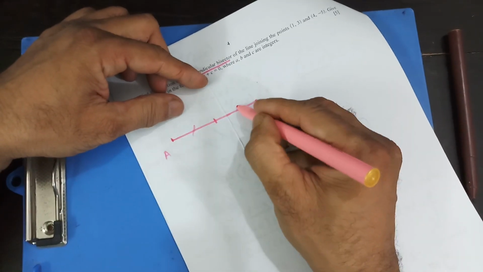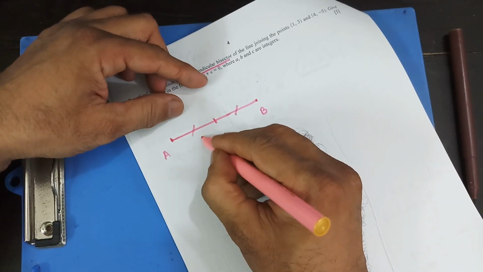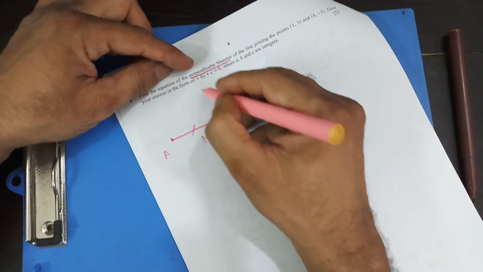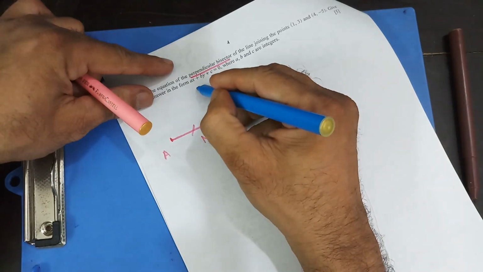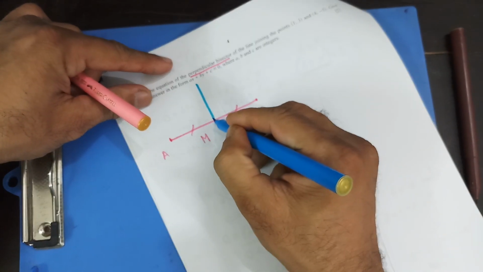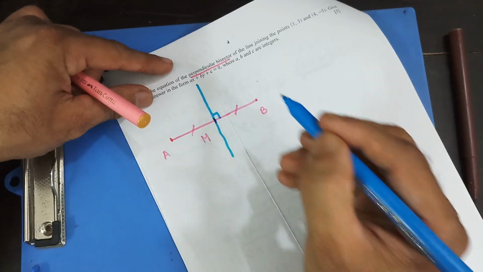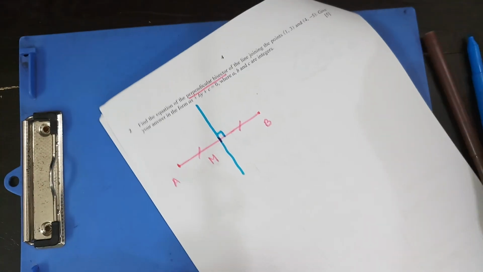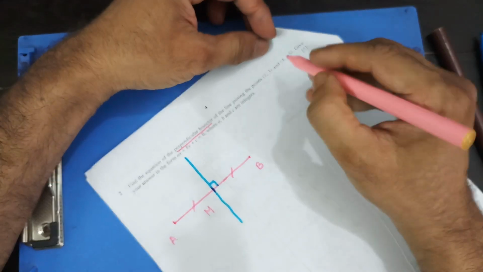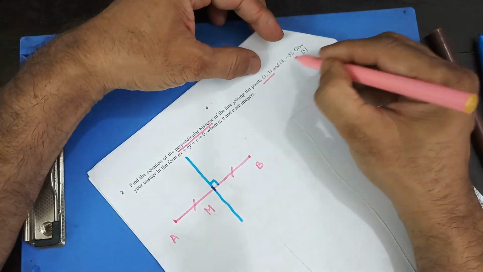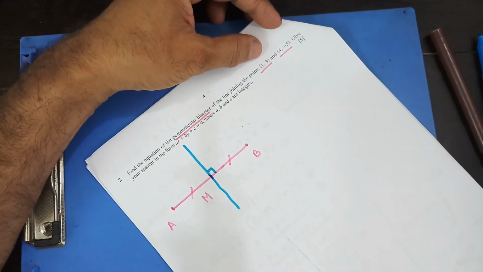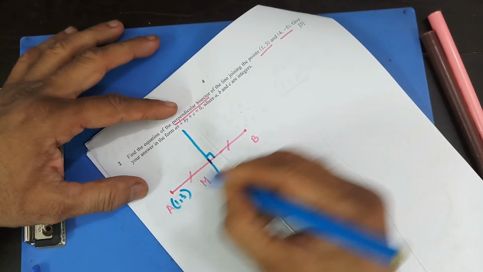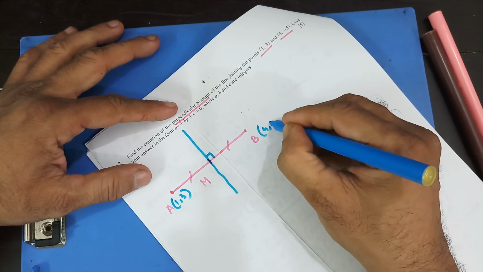So this and this have to be equal, and most of the time we call it M for midpoint. And perpendicular means that on this bisector, we have a line which is perpendicular to this one. That means this line makes 90 degrees. Okay. Now, in this math, you don't have to be politically correct. There are 2 points, (1, 3) and (4, minus 5). So you can put it either way. This is going to be (1, 3) and this is going to be (4, minus 5).